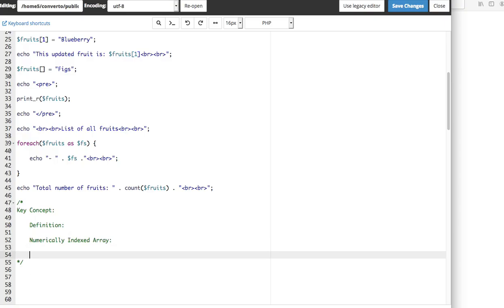Alright, then you've got your syntax. You already know that. That's just the way it is. You create the array using the array word. You can create it like this, or you can create it like this, right? And then you close, accessing those elements.